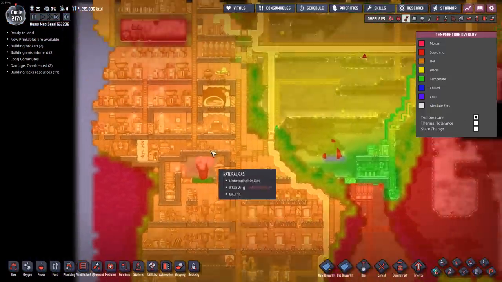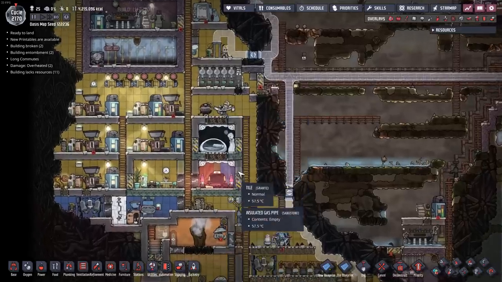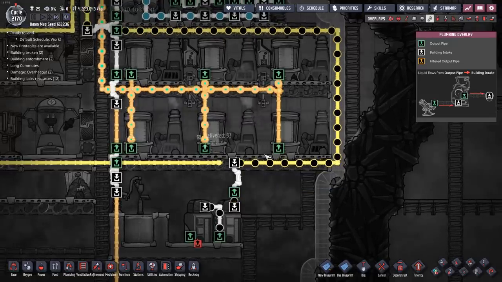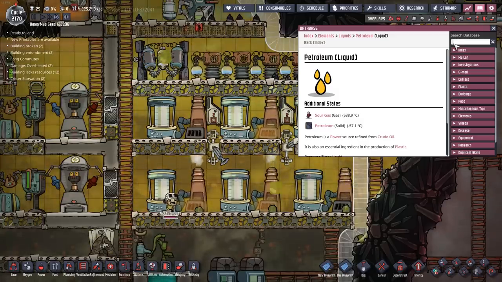About 70 degrees down there. It's right around 60 some right here. It's never really been that nice for Randolph. So this should hopefully be a nice upgrade for him. Wow, there's a lot of crude oil in this loop. Holy moly. Okay, so why is water more powerful than crude oil in a cooling loop?